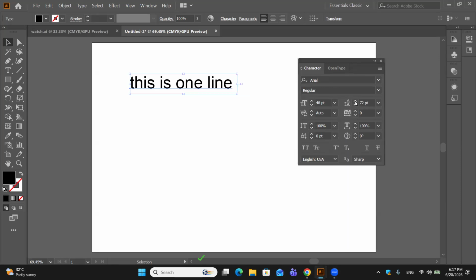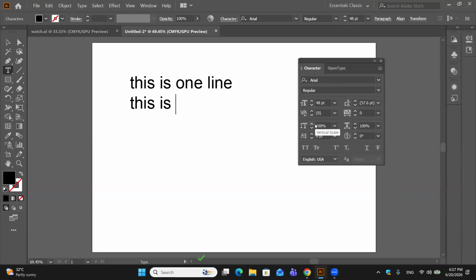So if I do it like this from here, it won't work. So it depends. Make sure you keep it auto by default, and automatically as per size, it will select the gap between those lines. For example, again, enter. This is two lines.